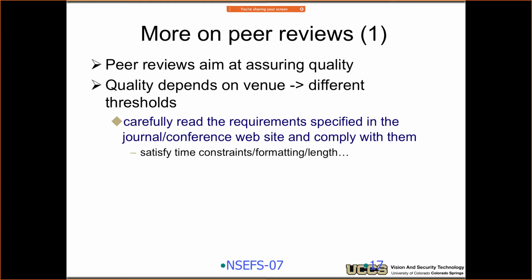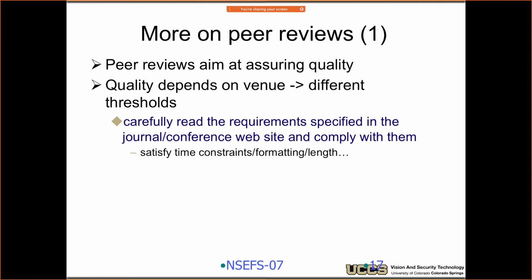CVPR rejects something like 2 to 3% of the submissions because they simply didn't follow the directions. They never get to the reviewers because their name is on the page, it's too long, the margins are wrong, right? And it's really quick to just go through papers, and when they're assigning the papers to people, they look at them, and sometimes they don't. Sometimes they assign them to you, and then a week later they get withdrawn because somebody says that paper is not following the right formats, and that's it.